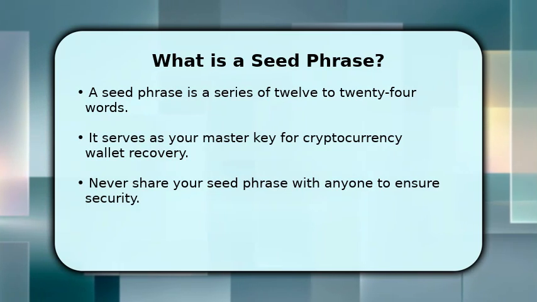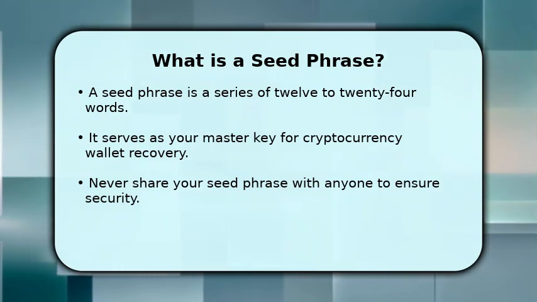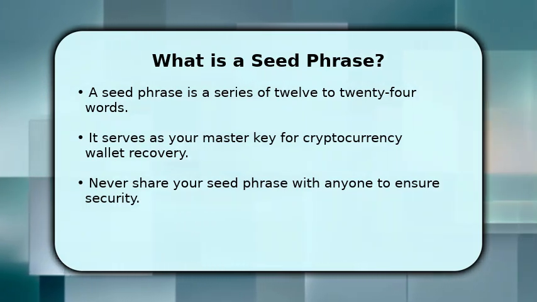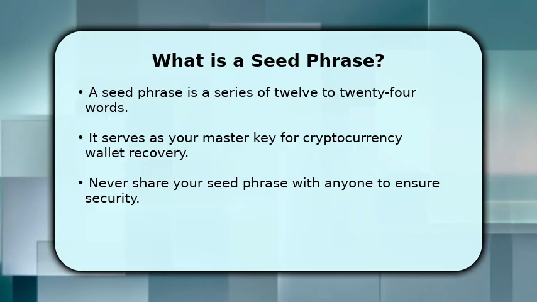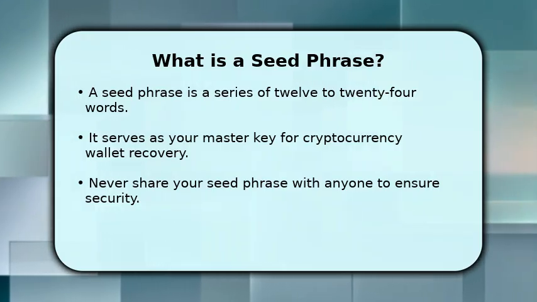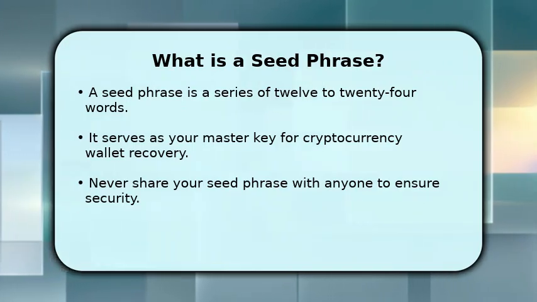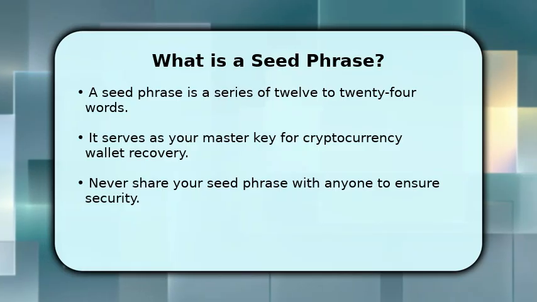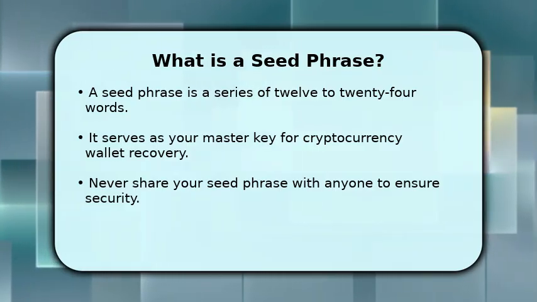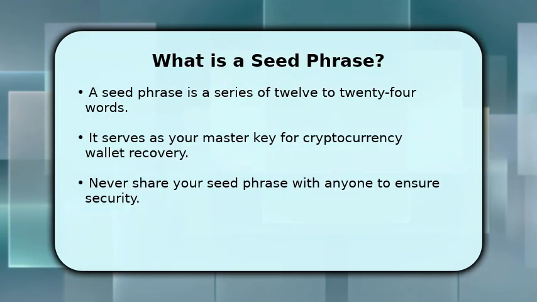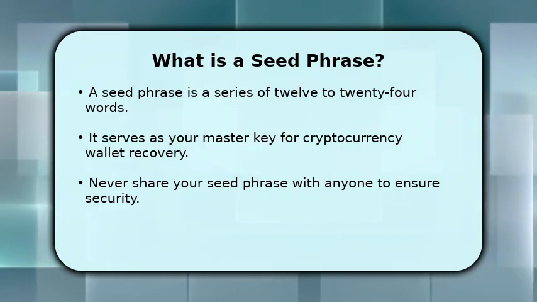First, let's clarify what a seed phrase is. It's a sequence of 12 to 24 random words generated when you create a self-custody crypto wallet. This phrase is your ultimate backup, allowing you to restore access to your funds if you lose your device or forget your password. It is paramount to keep this phrase absolutely private and secure, as anyone with access to it can control your assets.